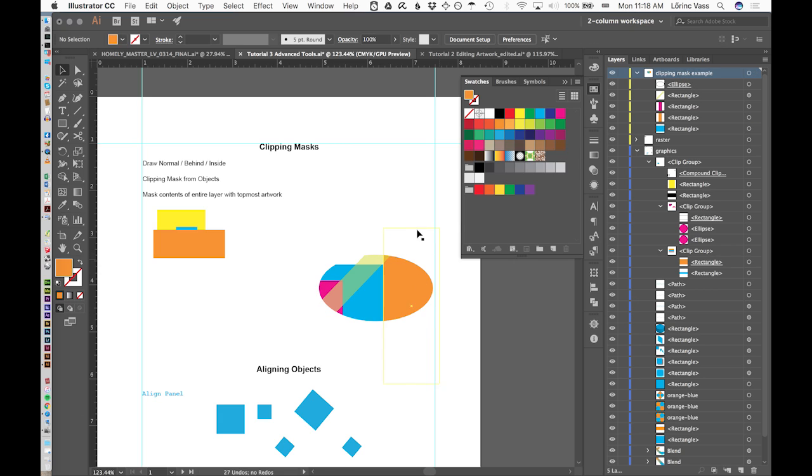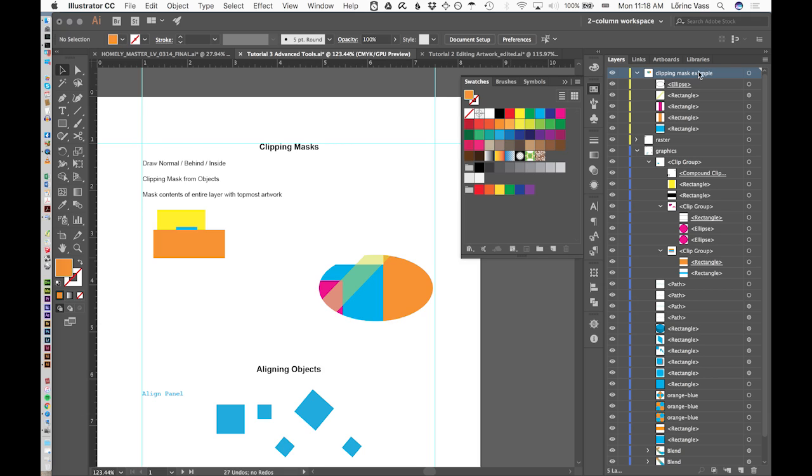And so your layers panel actually offers you a way to create a clip group with one click. If you look at the bottom of your layers panel, there's a little icon of two overlapping squares that says make/release clipping mask. The way this works is you shouldn't have anything selected in the layer. Always the topmost object is going to become the clip group.